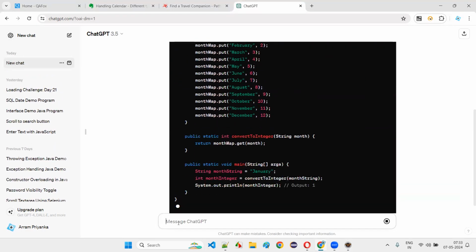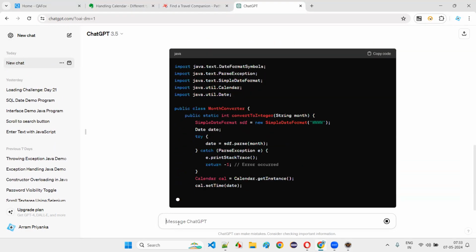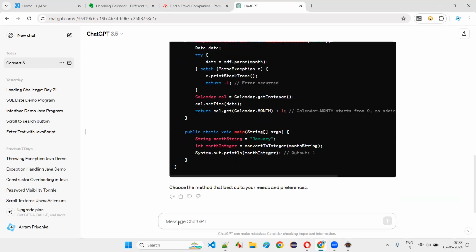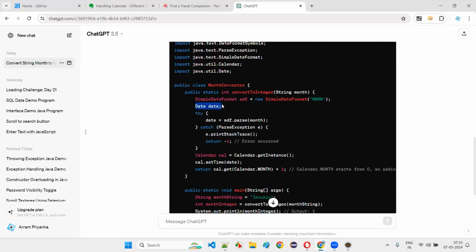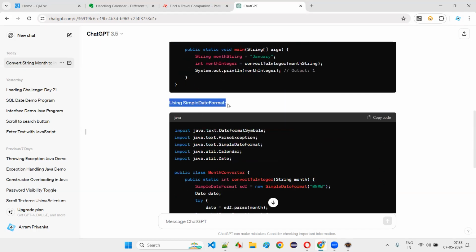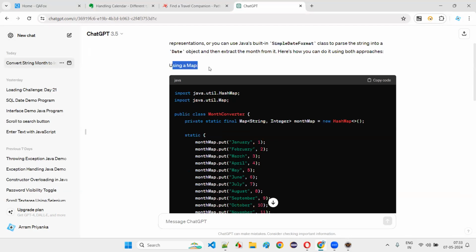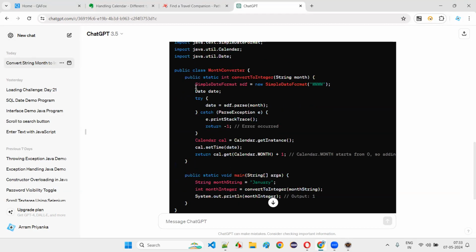Okay, they're using a lot of switch case kind of stuff. Date. Using SimpleDateFormat, we can use it, or you can, okay.